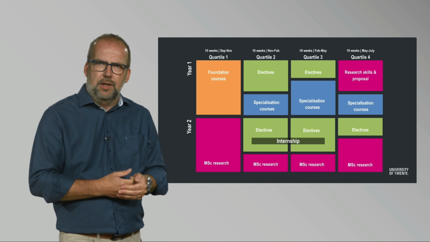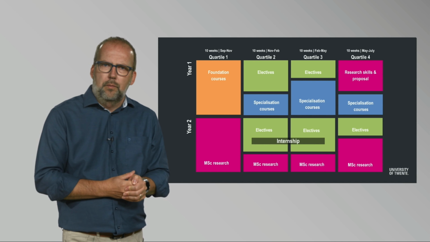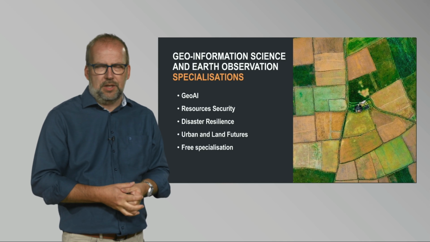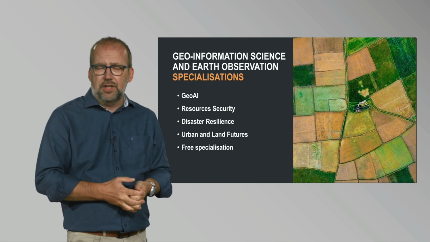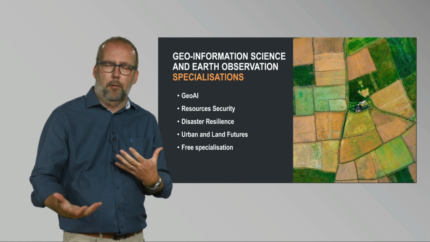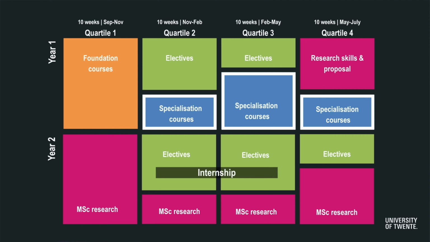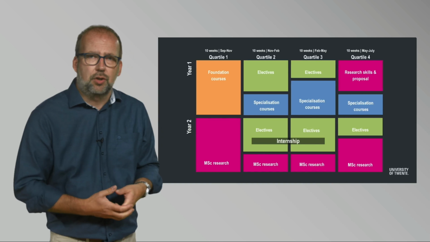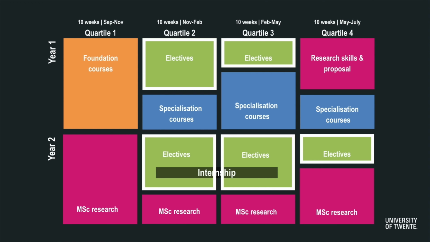After your first quartile, what you need to do, and we are going to help you with that, is choose a specialization direction. That specialization direction could be very much from where you are coming from, so what suits you best, or where you want to go in terms of your career objectives. We offer, next to the specialization courses, quite a few courses which we call elective courses. So you have a choice, depending on the direction you want to take in the future, of which courses you add on to your specialization.